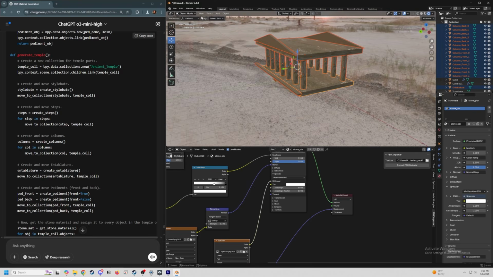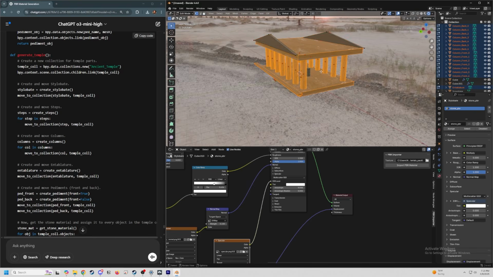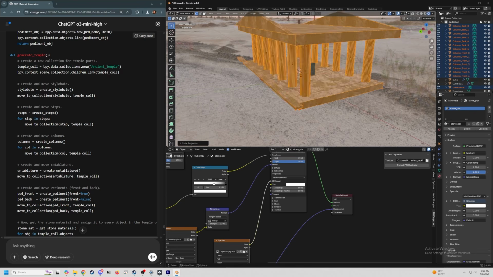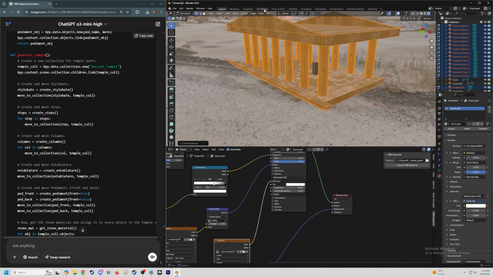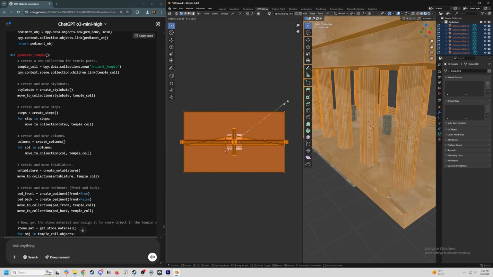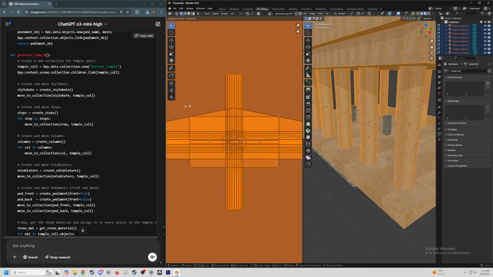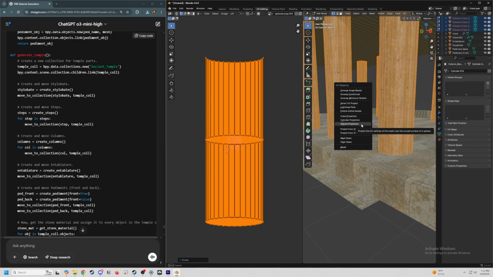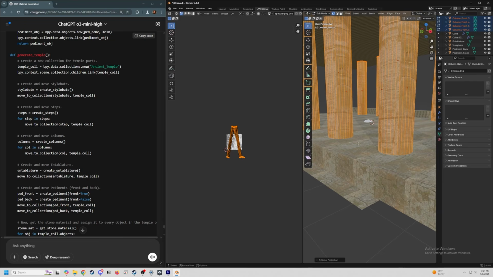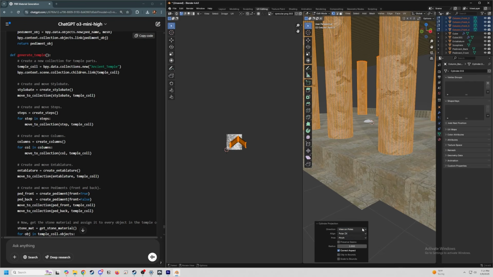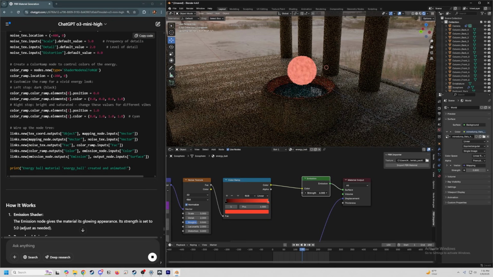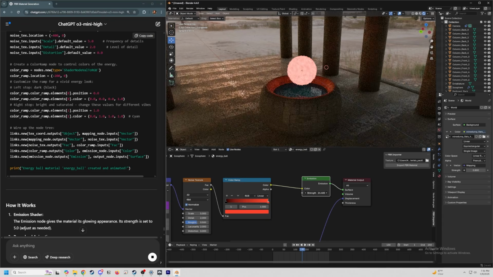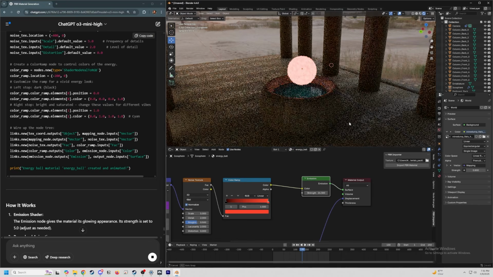You usually need to UV unwrap it for the texture to look right. So here's what I do. I go into edit mode, press A to select all the faces, press U to choose cube projection. Then I open the UV editor, press A to select everything, press S to scale the UVs to better fit my scene. For these columns, the cube projection won't work, so you have to use cylinder projection. But once you do that, you can do the same thing where you open the UV editor and scale them to look correct. And just like that, you've created a fully textured 3D scene using a single image and ChatGPT.